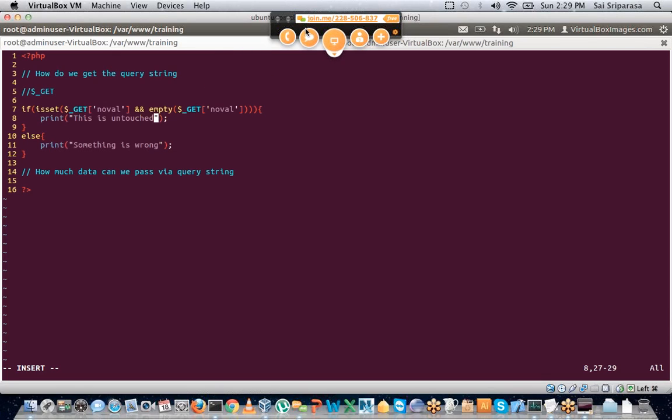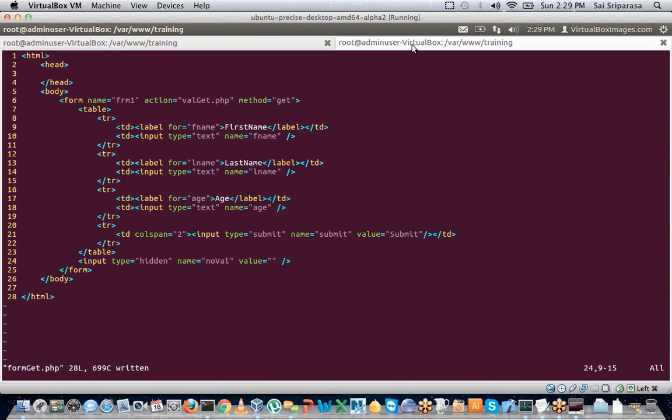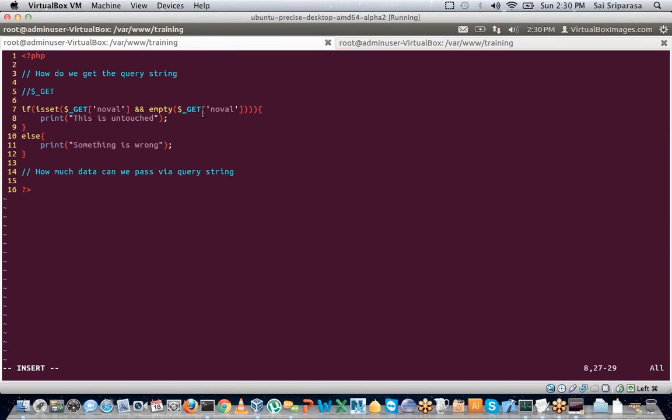And the reason we are checking for this one is that we are talking about a scenario where a spider or a crawler would come in and automatically set a value. What they would do is technically go in and set a value for all the variables. But we are going one step further to make sure that it is not submitted by a spider or a bot, by making sure that this is going to be empty.